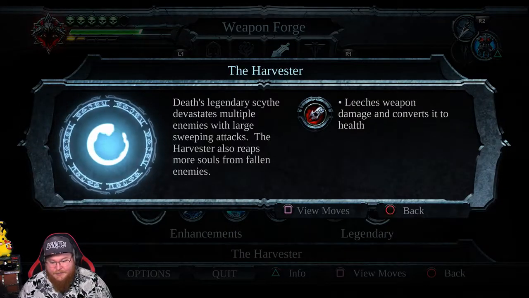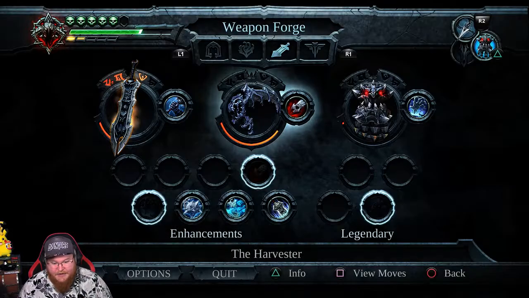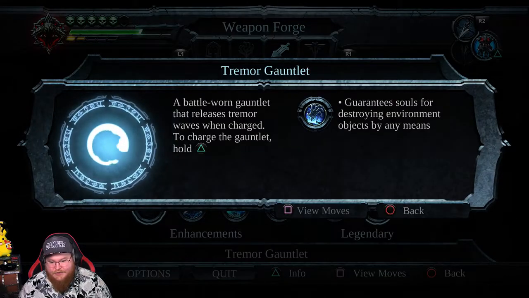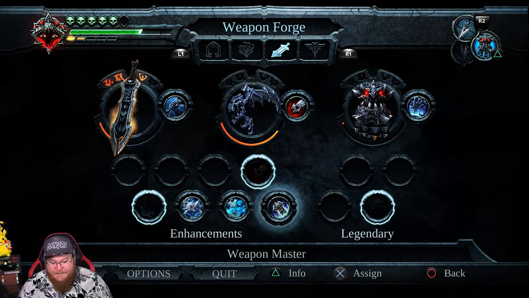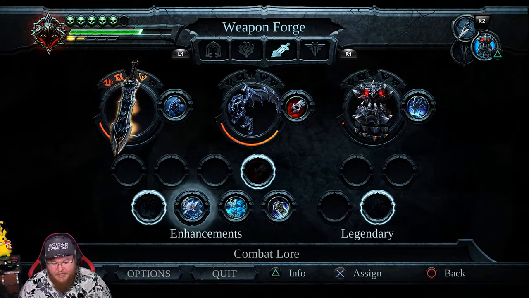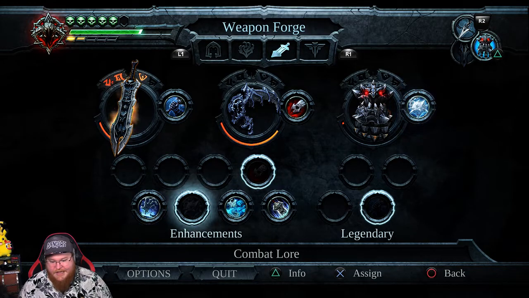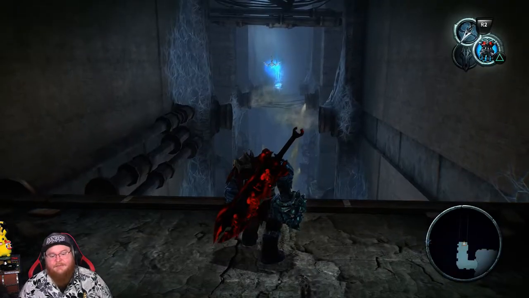So what do we have on here? We've got Leech, which takes weapon damage and converts it to health. We don't really use that all too much. What's on this one? Guarantees souls for destroying environmental objects. We've got a lot of soul income coming in anyway, and I usually use the fist a lot, so we're gonna put that on there to give ourselves that passive bonus.